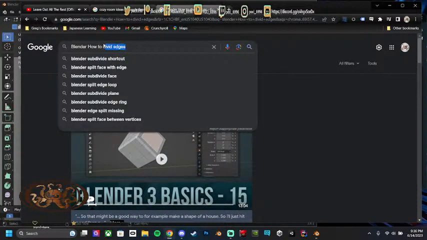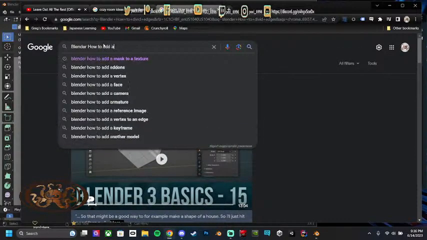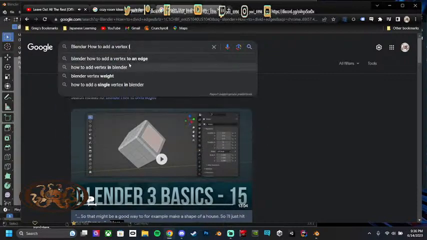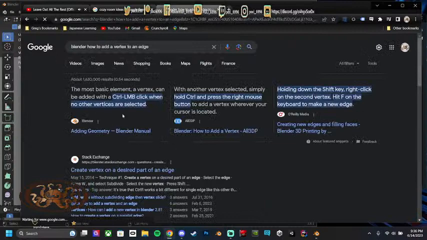How to add a vert to an edge. Control left mouse button click. No other vertices are selected. Add vertex wherever your cursor's located.